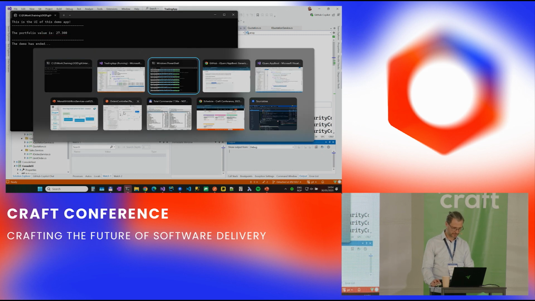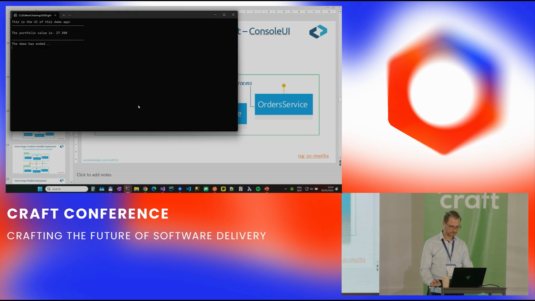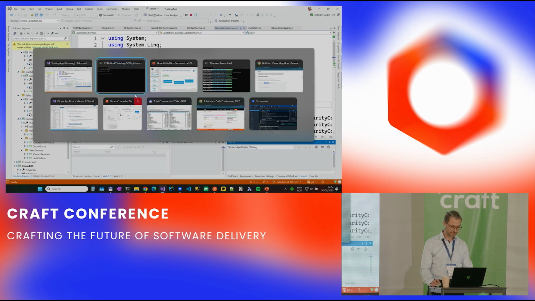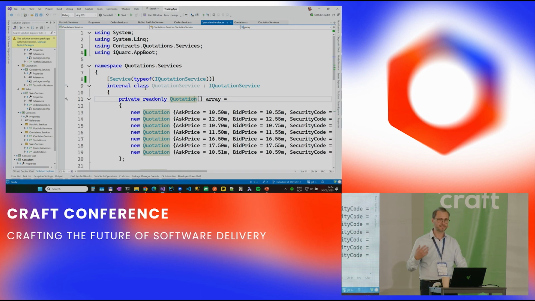At this point, we are in this deployment configuration, so everything happens in process. There is nothing more than dependency injection until now, but supported by that structure, so we only depend on contracts. We don't have dependencies between the modules and so on. It's basically a support for a modular monolith, if you want. OK.